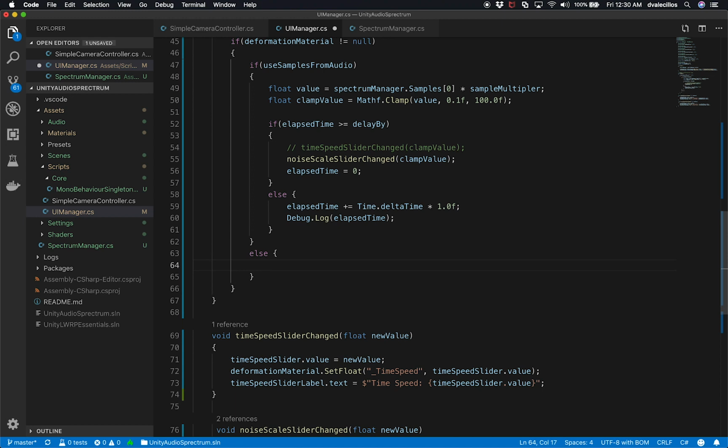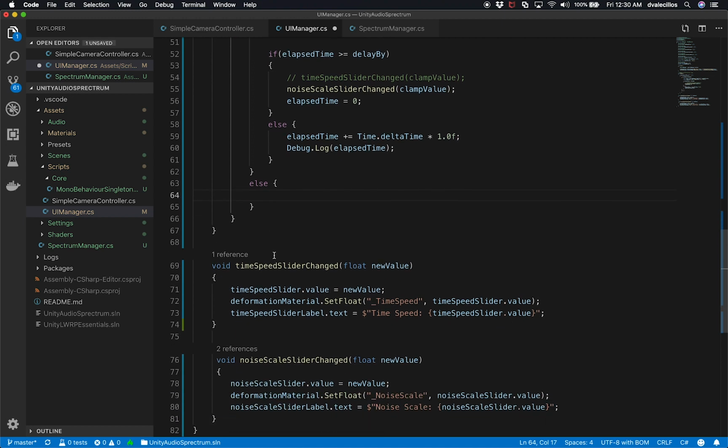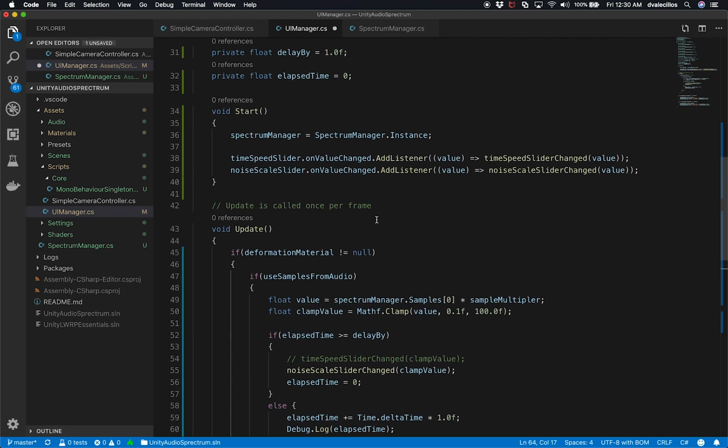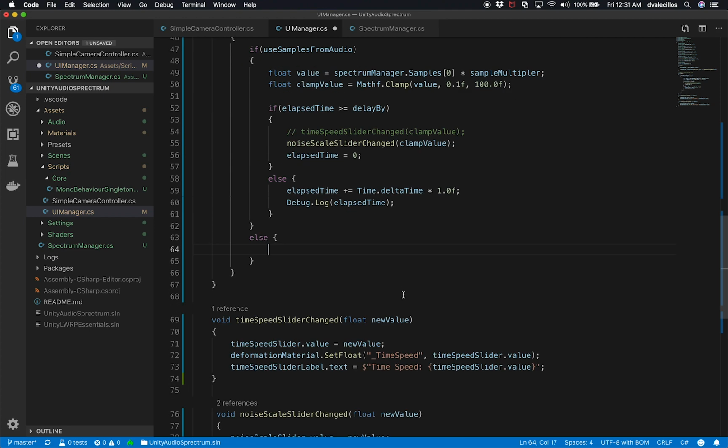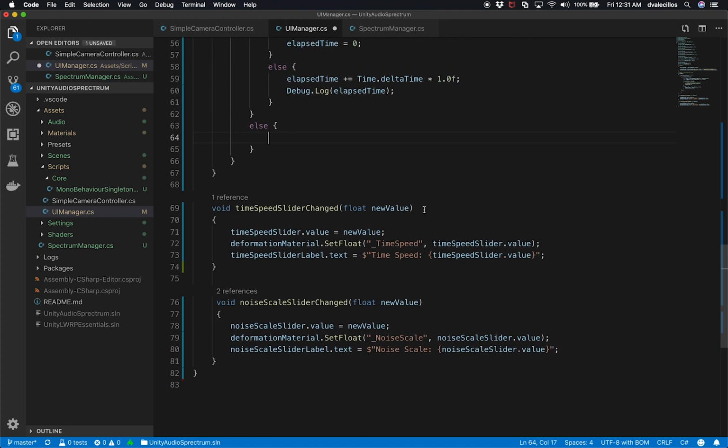So I'm going to do an else in here, and that else is going to be for our handlers. If you remember, on the start we have a couple of listeners that get executed. And the problem with this is if I change the slider, this is going to get executed and everything else is going to execute.